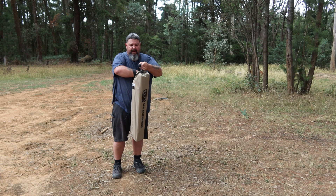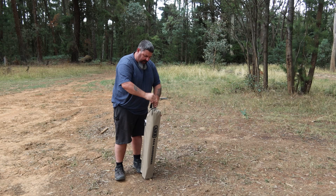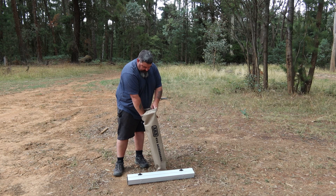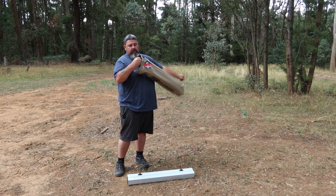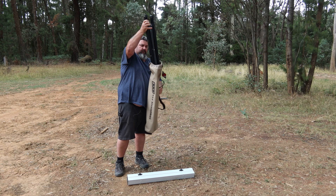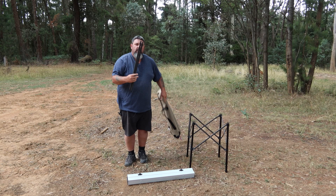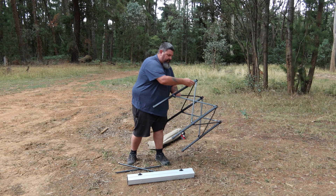That part there is the actual table — I'll get back to that in a moment. Then we have the legs for the table, and we have two support beams to go under the table. The legs fold up as one part, so you don't need four separate legs. Basically there are four components: the legs, the top, and two support beams or cross beams that go across the top.